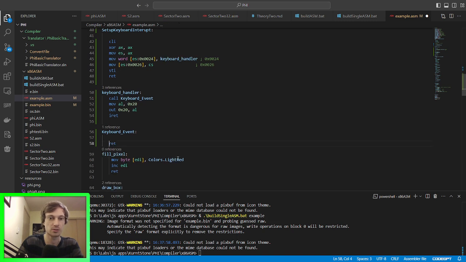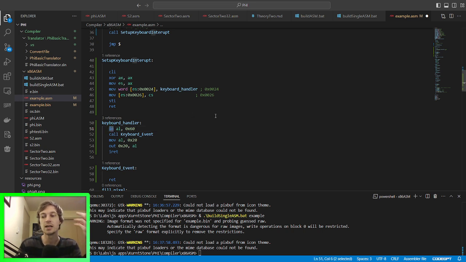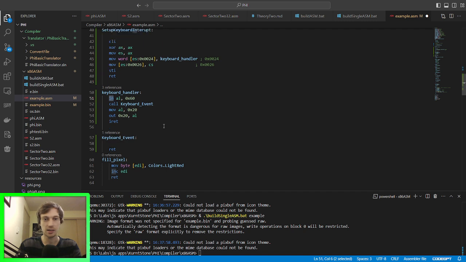First of all, this needs to have a tab so that it's legit part of that label. And in the keyboard event, a value is getting moved into AL, essentially, and we want to show what that value is. The way that's done is actually really simple. It goes in the keyboard handler, and you do this. So in is essentially getting input from an external thing. A keyboard is a device. There's other things you get from it, like the timer and whatnot. It's just something external to the main processing of the CPU. I don't want to go into too much complexity.